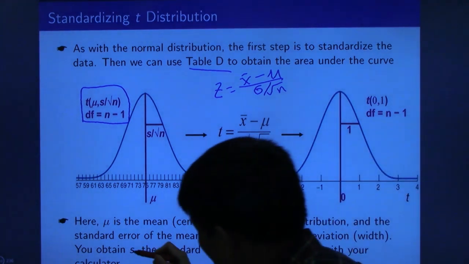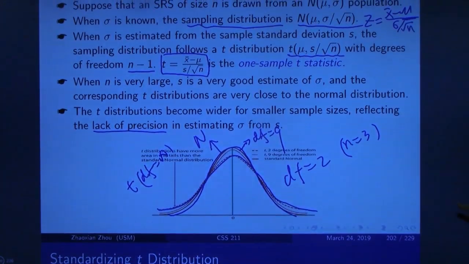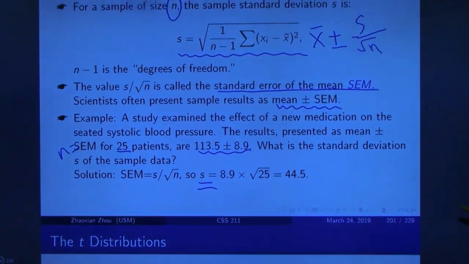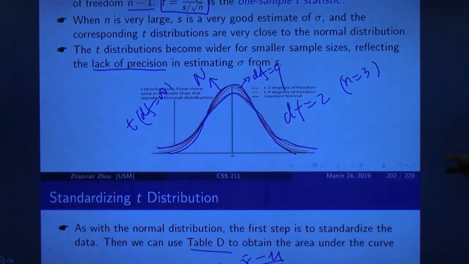What we do is we obtain S first. Usually we are given the sample, then we need to calculate the standard deviation S by ourselves. In the Z statistic, for the normal distribution, usually sigma is given because the population is very large and it's not easy for us to calculate the standard deviation. But for a sample, most of the time we are going to calculate it with the formula we discussed in the first chapter, or from the formula we just discussed here: the standard error of the mean equals S over square root of n.